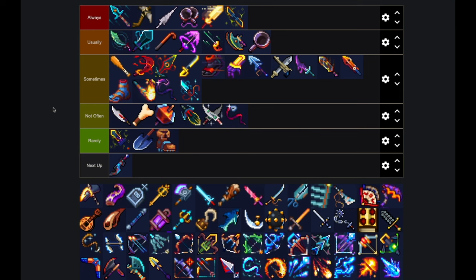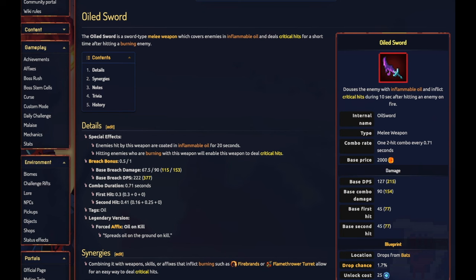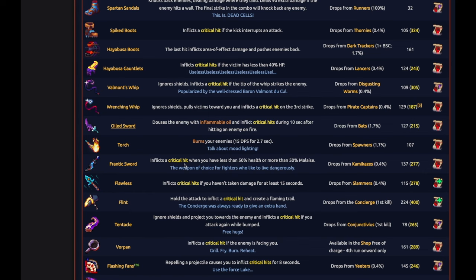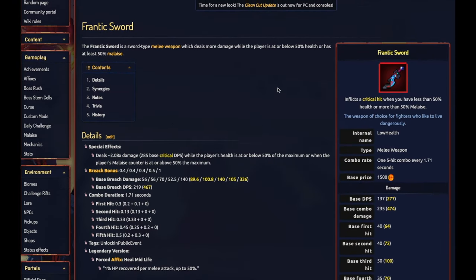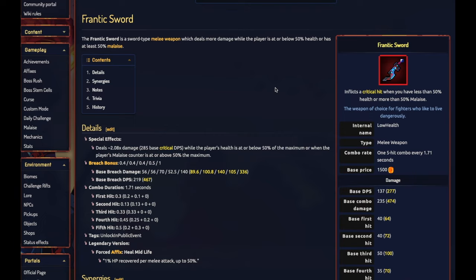Frantic Sword. So Frantic Sword does criticals if you have either less than half of your health or if you have more than half malaise. So if you are not playing on 5BC, you likely haven't encountered malaise, which is a game mechanic that is part of 5BC. I won't talk about it too much.